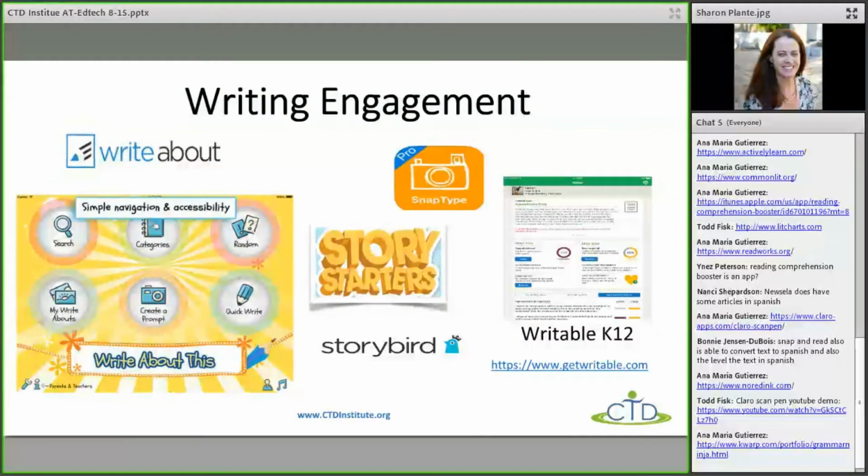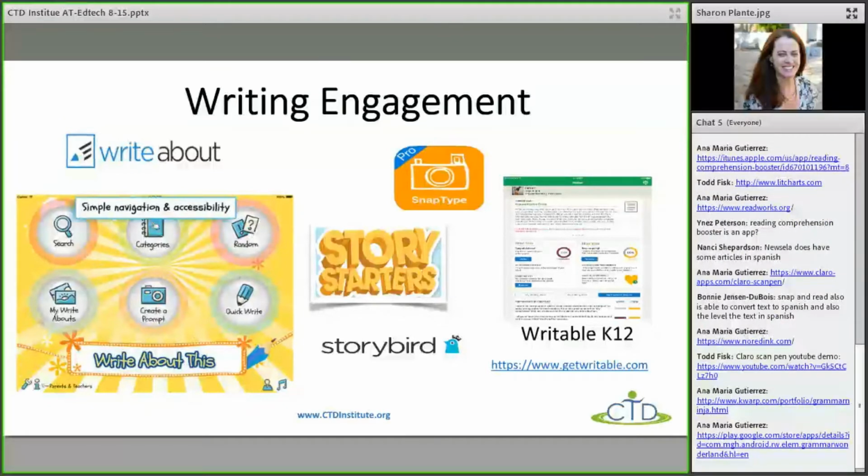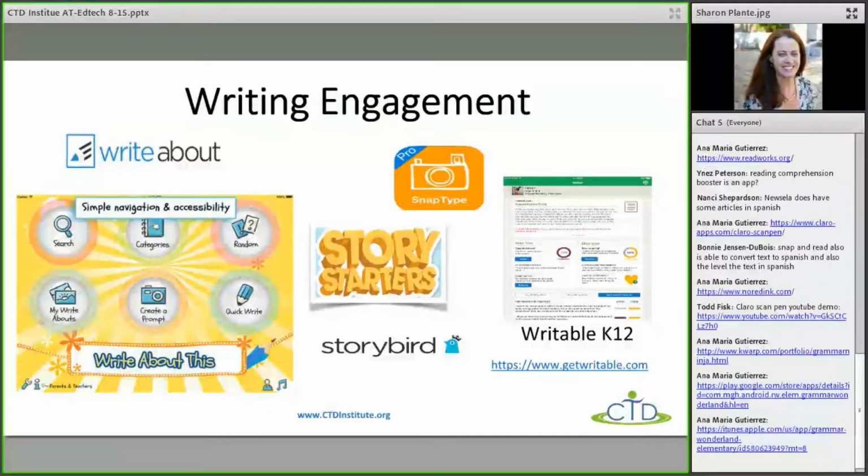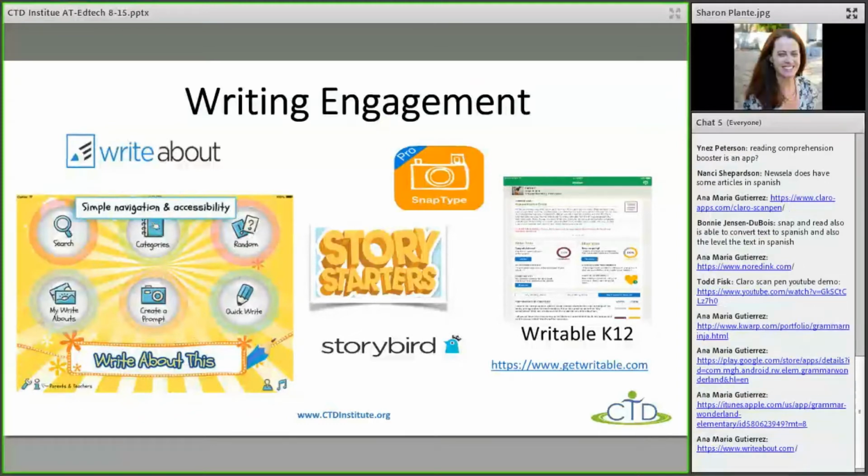So we talked about writing engagement, one of those really challenging areas for kids with learning disabilities. One of my favorite apps that I started with in lower schools was Write About This. It is a paid app. They do have a free level, but it's images, and they have a space within there. There's an image, and they usually have three different writing prompts students can do, and they work with it right within the environment. But it definitely was elementary based, and about a year or so ago, they came out with Write About. Write About is a website, and it's meant for older students, middle school on up. So if you're looking for some great writing prompts and ways to have students do that, those are two great tools to engage with from the same company.